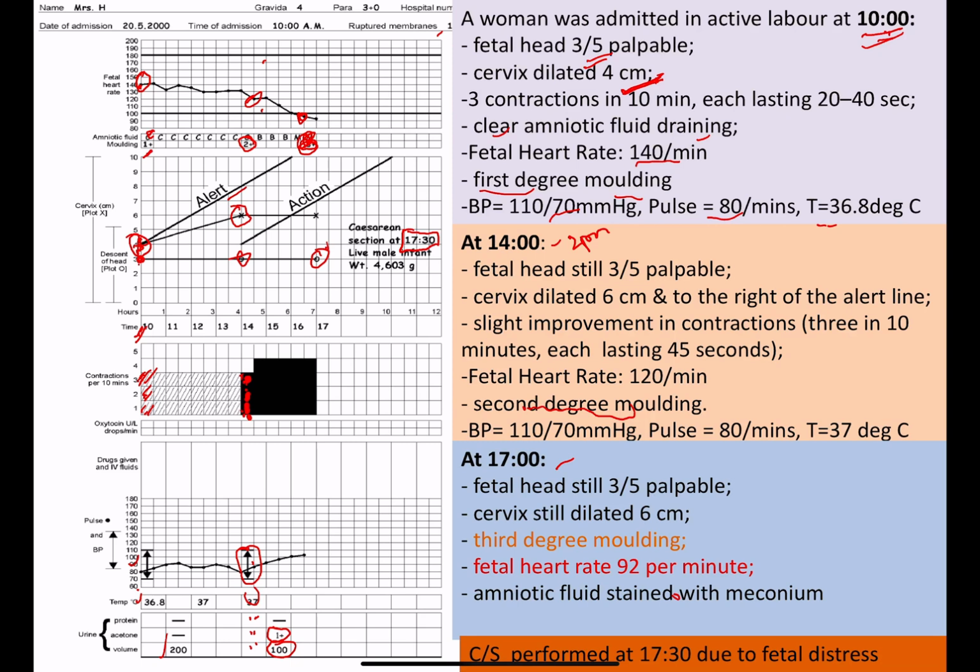So with all this information, plotting the correct information in the correct places at exact time intervals, we can understand the distress, like we can understand the deviation from the normal progress of the labor, which we took appropriate action on, leading towards a successful result. So this is the way we can plot the information and come up with a safe delivery of the baby, where both mother and baby's condition will be in a normal state.